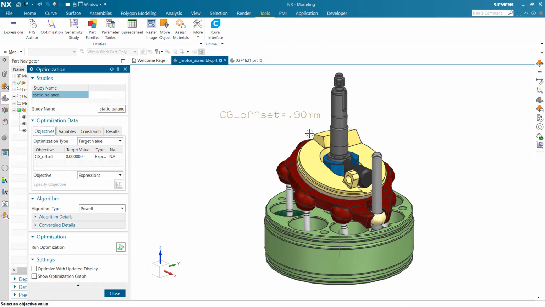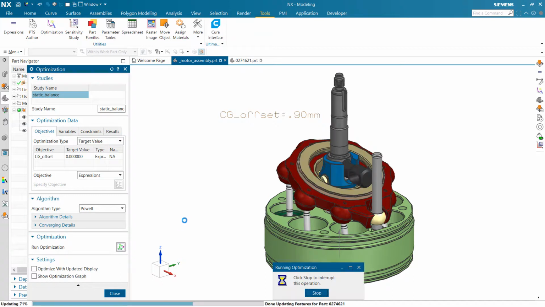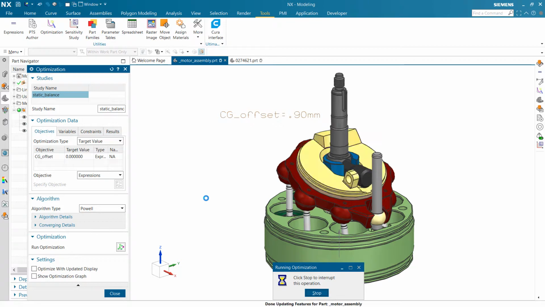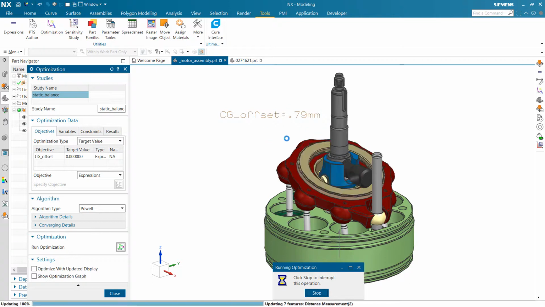This one's a fairly monotonic problem. We're just moving around a CG point, and so we're going to use a local optimizer on this one, the PAL algorithm, which should be pretty quick here. So we'll go ahead and kick that off. This is going to start varying those three design variables for us and using the algorithm to walk those in. And as it proceeds, we'll start to see some shape changes out there.